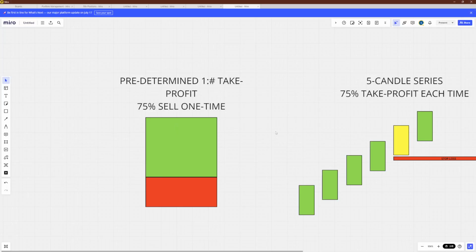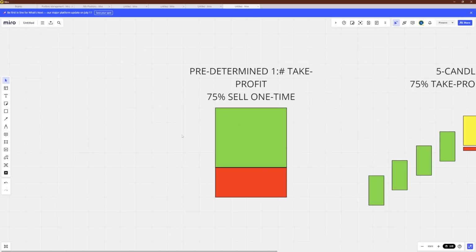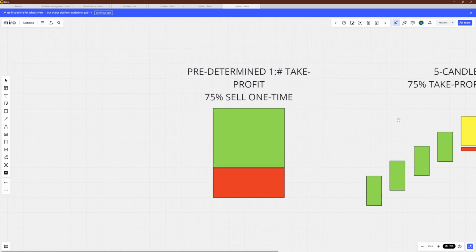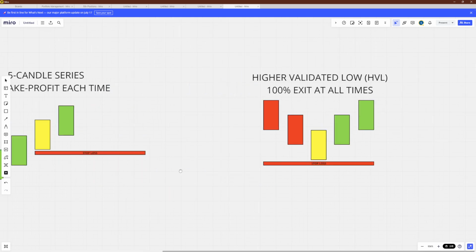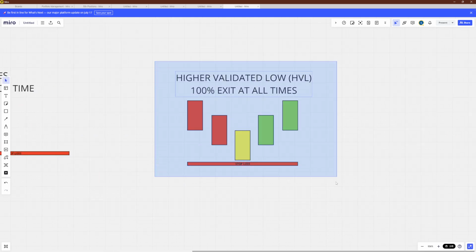Let me just put this on the screen again just so you guys can see it. So this is always going to be old faithful for me, right? Lock 75% one time at a predetermined level. Number 2, you're just catching these in the wild. They happen or they don't. If you catch them, they're great. If not, it's okay. You're still just locking 75% of whatever's left. And then this one is always going to be your holy grail, right? This is what makes the whole thing work, is respecting your stop loss and keeping everything tight.